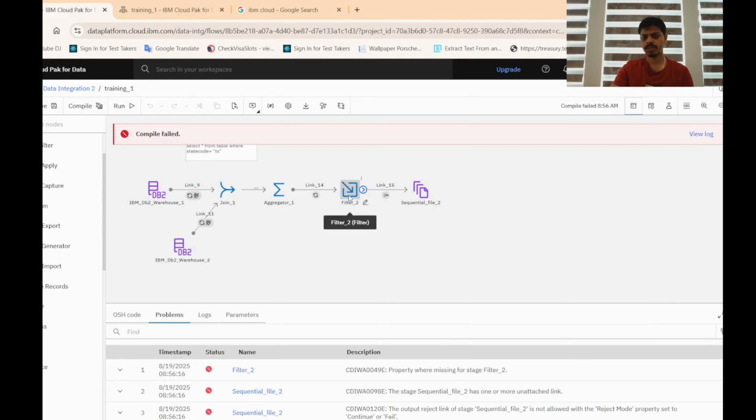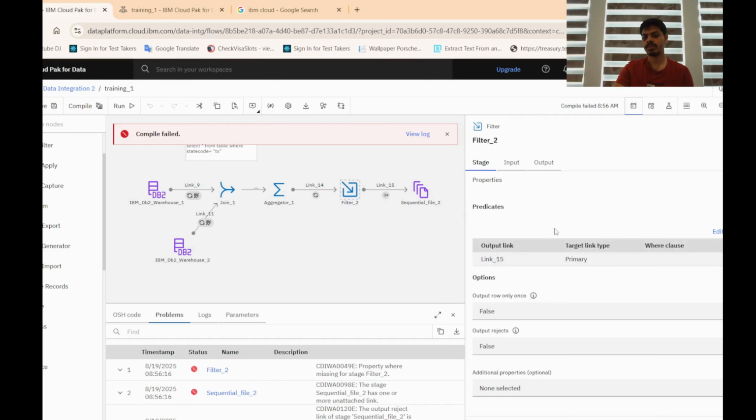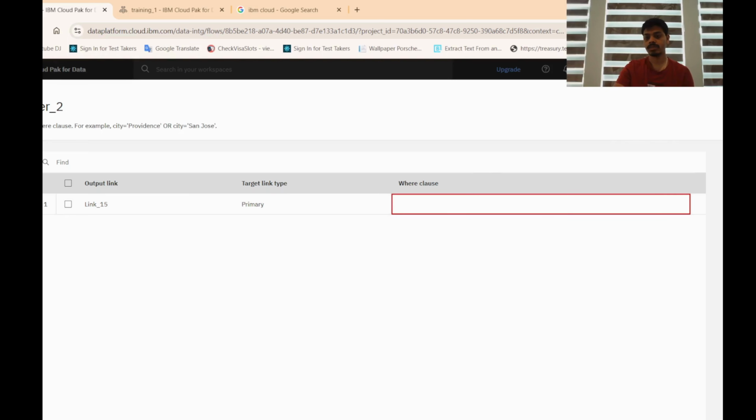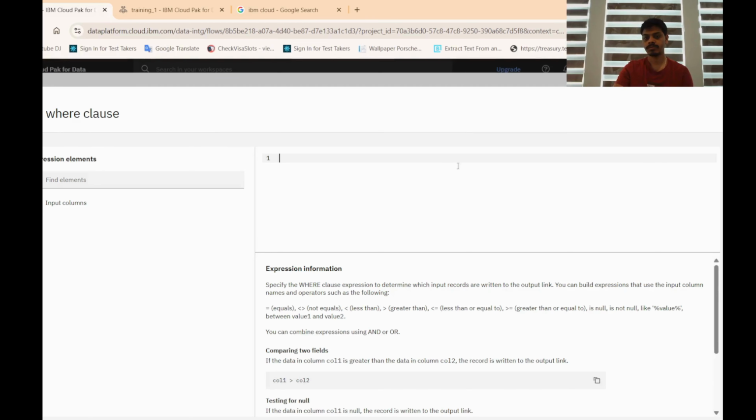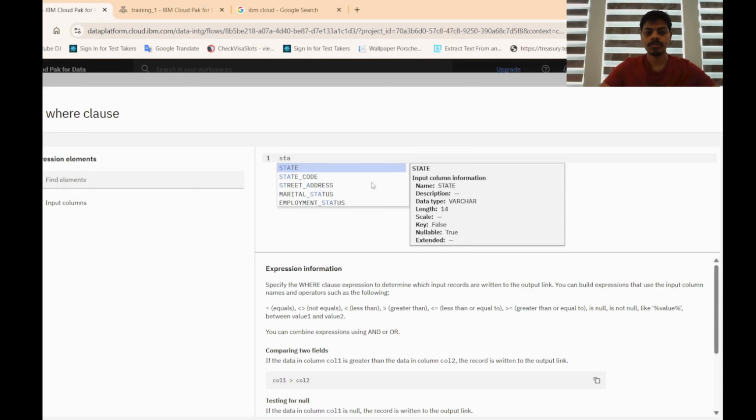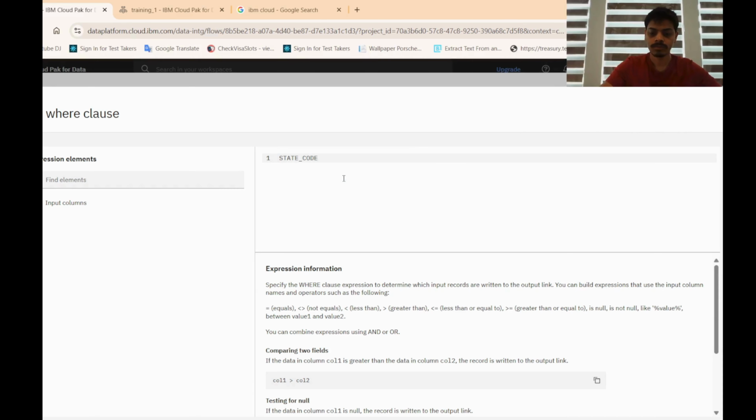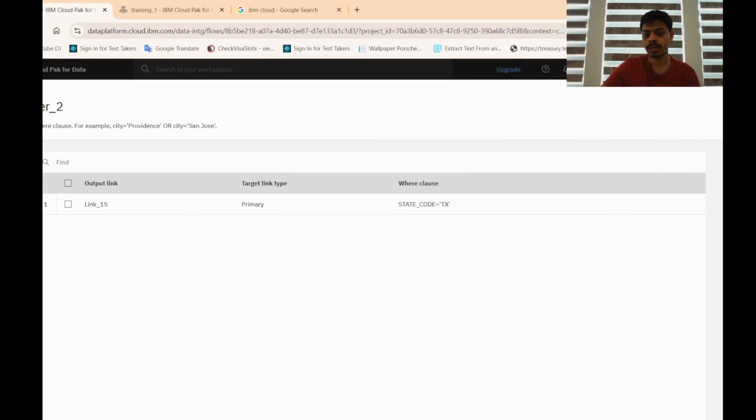Where missing? I just gave the where as a filter. I think we didn't save the where clause, I guess. Apply and return.